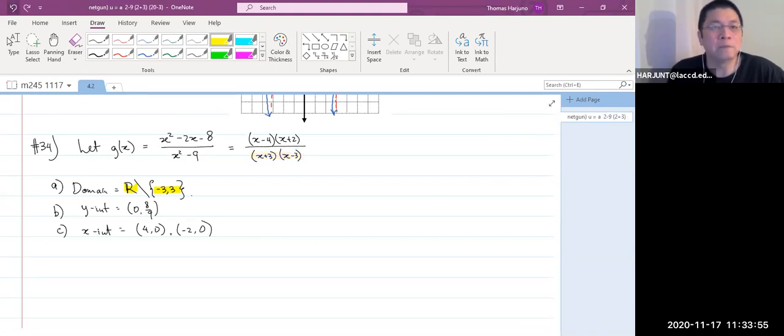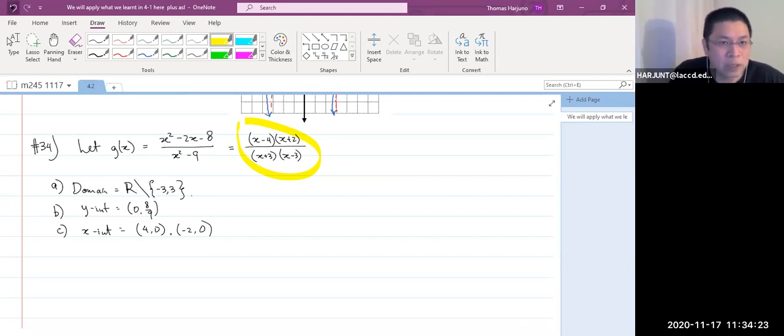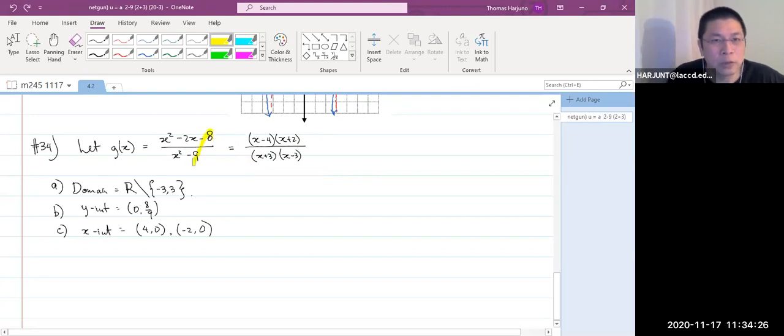Second, what I want to say is this: you want me to show work, I can show you work. But it is not fair that when I show you work, all of a sudden on your test you don't show me work. On the other hand, for this type of question, all the work you need to do is factoring. After that, you need to know what to look at, but no more work. For example, the y-intercept. How do you see the y-intercept? That's constant over constant: (0, 8/9). And if you usually know how to skip steps, why can't you skip steps right now?